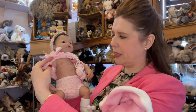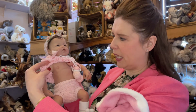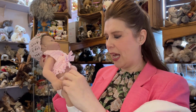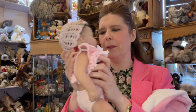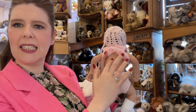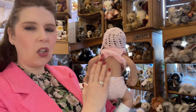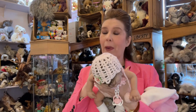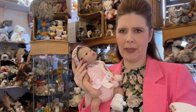where the arms and where it's joined here, there's no joints. It is all in one piece, the body and also the top of the leg. At the back here you can see all the fine detail, the little spine there, and all completely anatomically correct little girl. So with the partial you can dress them as boy or girl, but more so with the full body they are anatomically correct.